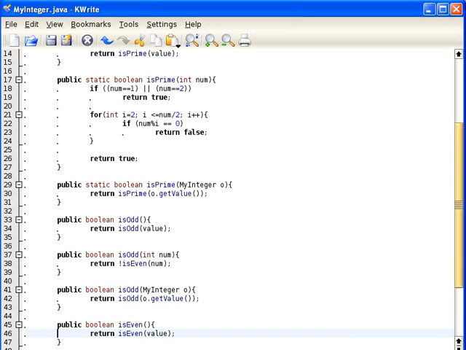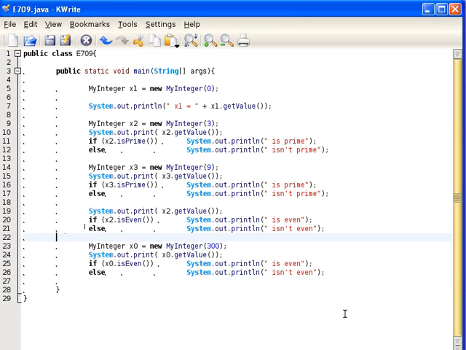If you are requested to test exhaustively this class, then you will have, of course, to make a little bit more tests here. For example, you would have to call the static methods of the class MyInteger, passing to them x2, x3, etc. directly. Okay, to test if this and this and this guy are actually even, odd, etc. So we are going to skip those tests for the sake of this correction.